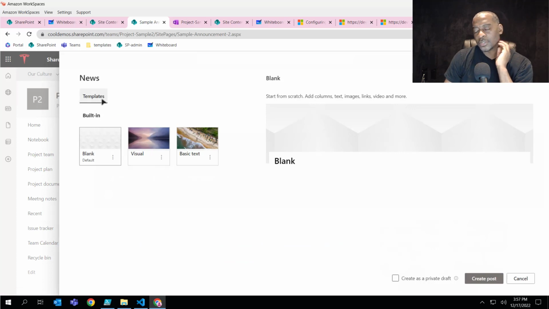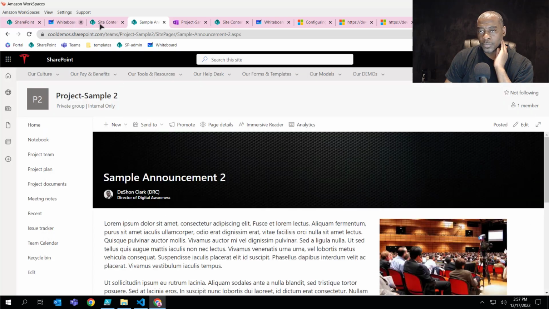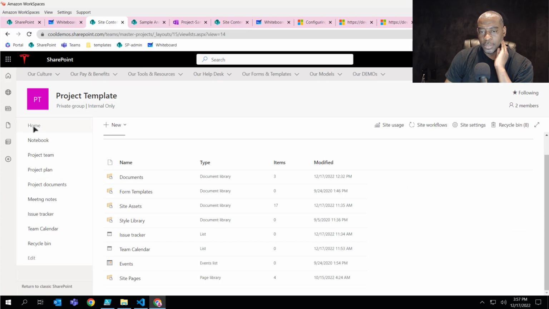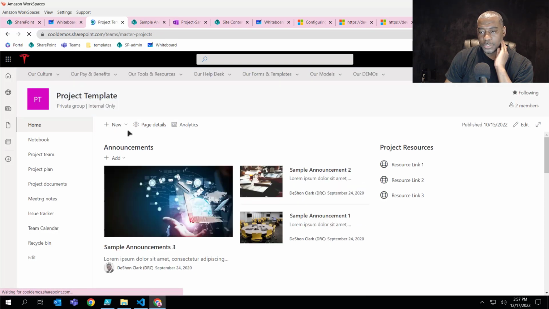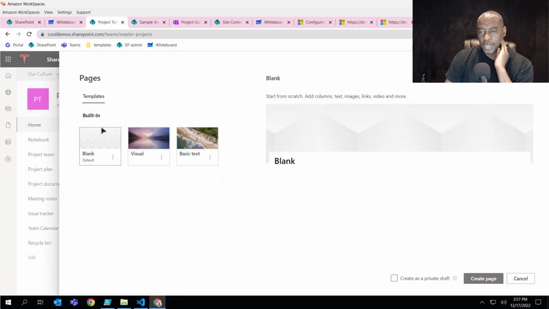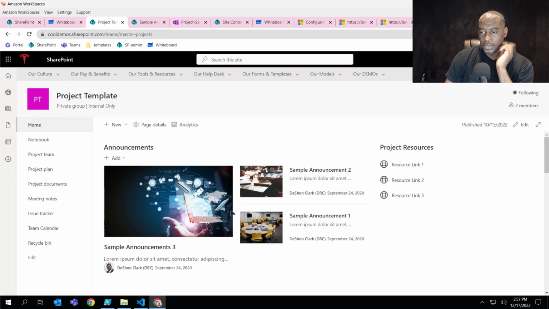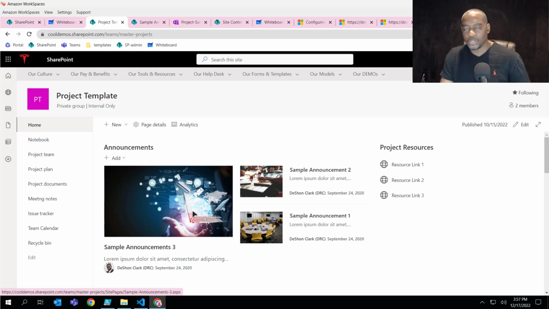Because the other thing is, what if you have templates created? You will want those page templates or those article templates to come over. So let me do this. Let me go ahead and cancel this. Let me go to my main site, my project site. Did I have a template here? So let me do page. No, I didn't have any templates here. So maybe that's something that you can practice and confirm that those come over.